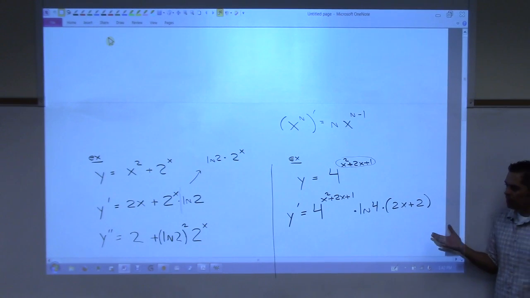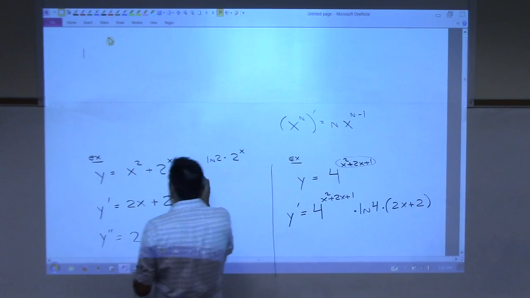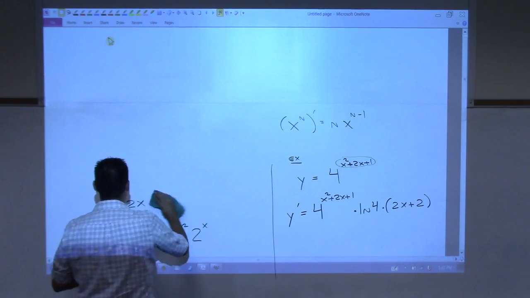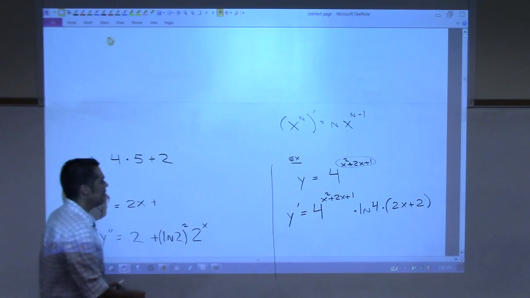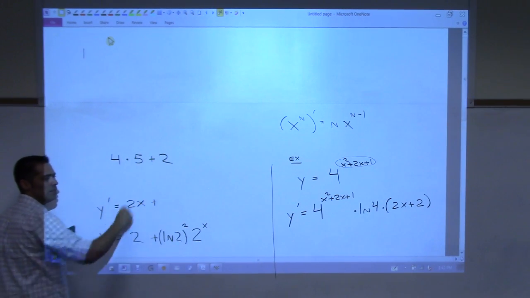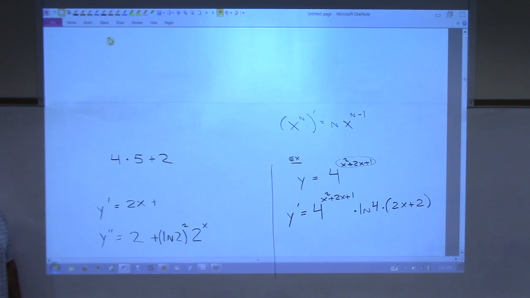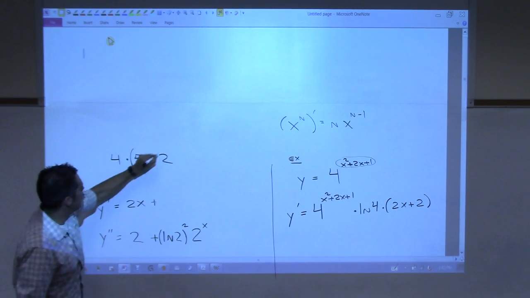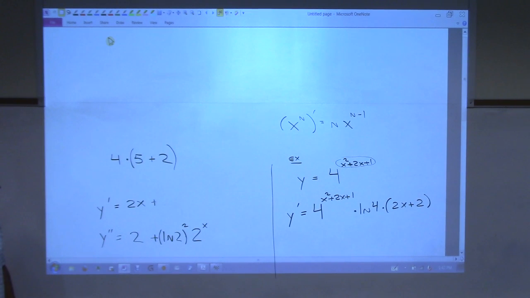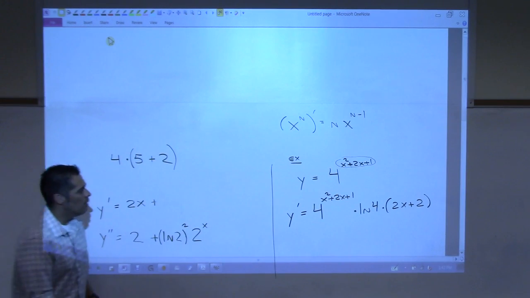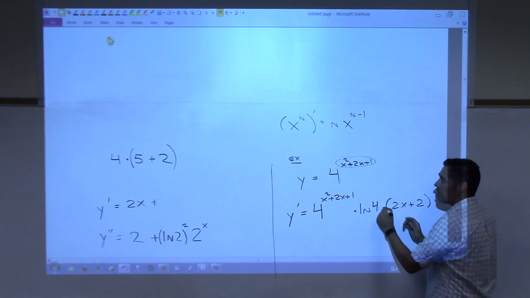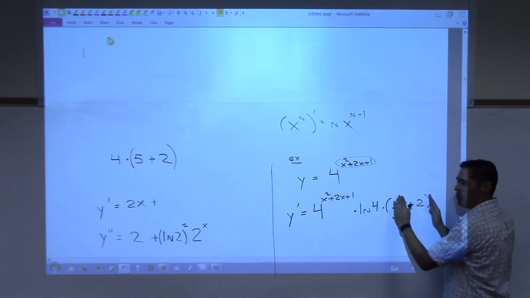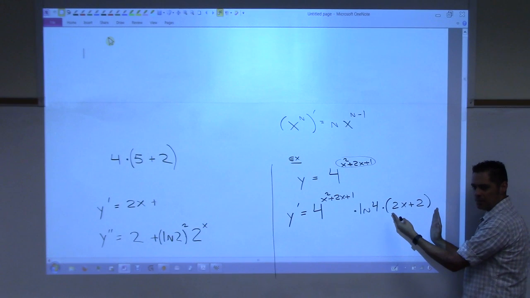And it's so critical. You have to think about what it means to not have parentheses. I think I showed this to you before. 4 times 5 plus 2. If I'm going to take the number 4 and multiply it times 5 plus 2, if I write it like that, what's the answer? 22. But if I put this in parentheses, what is it? 28, right? That's 7 times 4 instead of 4 times 5 plus 2. What we're saying in chain rule is this, times the derivative of what's up there. And if that turns out to be two things, it must be in parentheses.